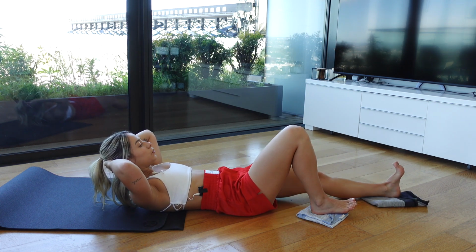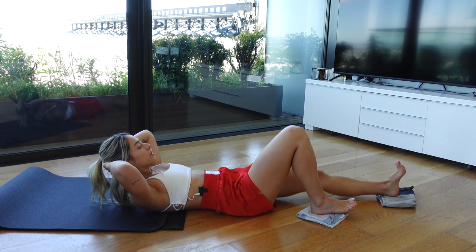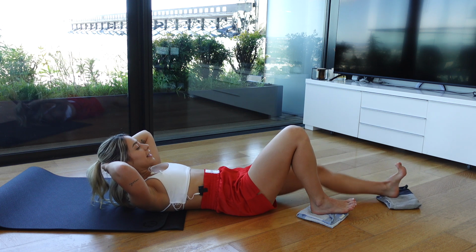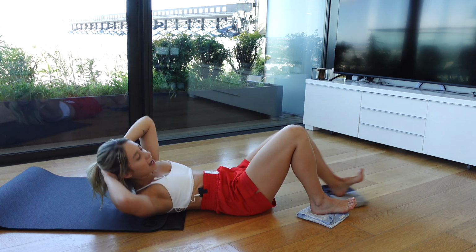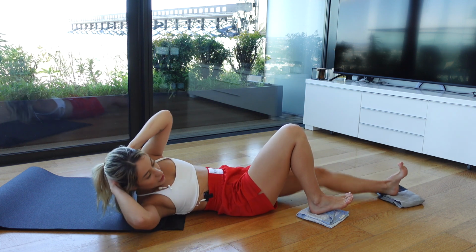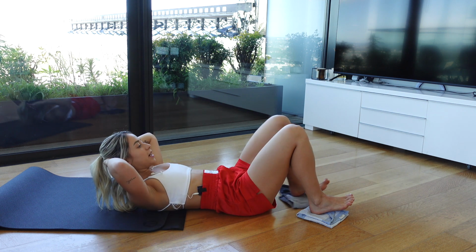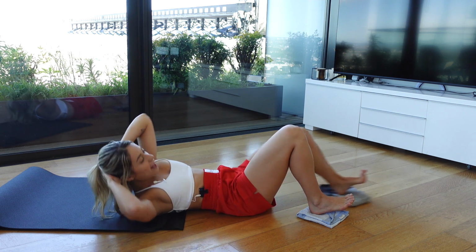Four, three, two, one more, bring that leg in and in. This time we twist, we rotate up and over, slide it in. Up and over. Try to keep both kneecaps facing towards the ceiling so you're not letting the pelvis twist too much. Once you've got it going, add that left arm in.